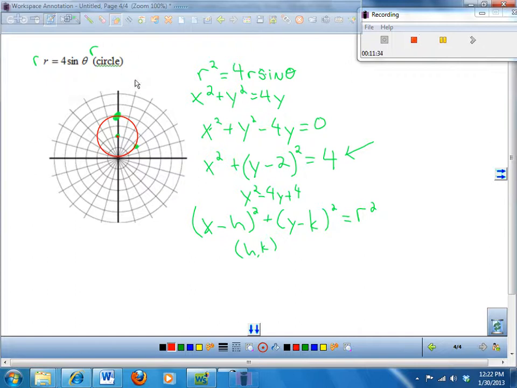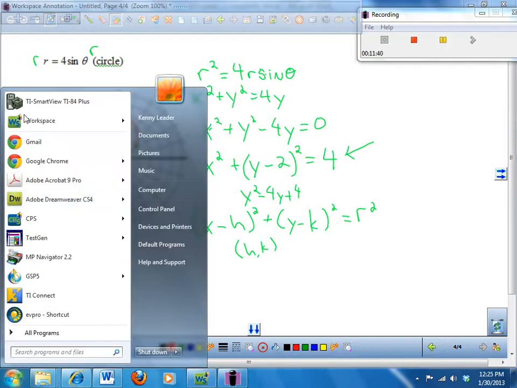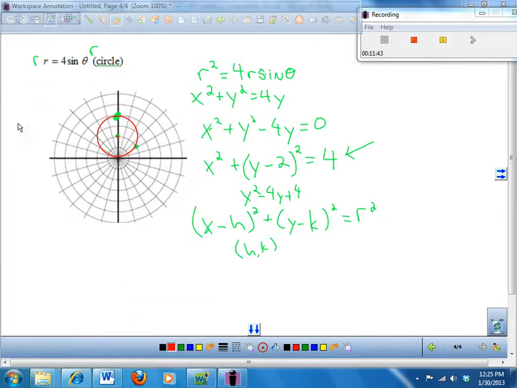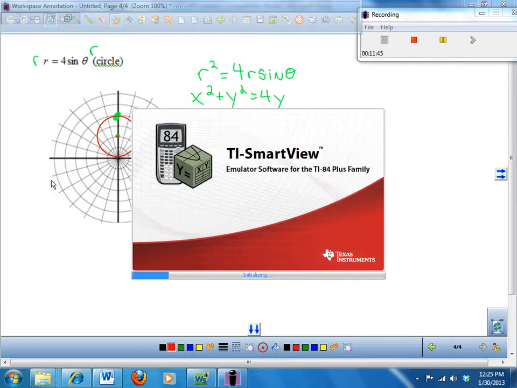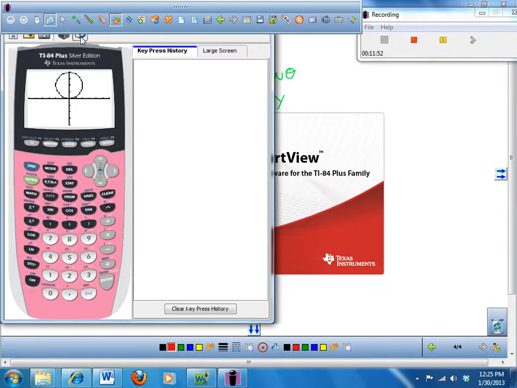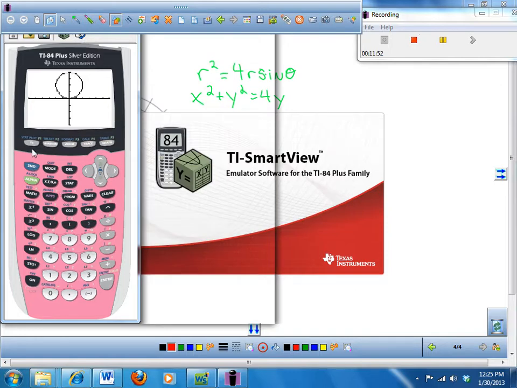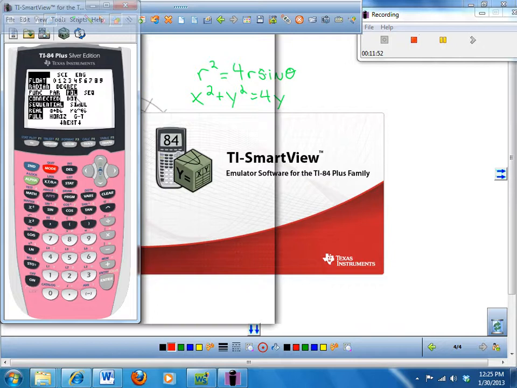Now, I'm not sure if I showed both periods how to plug this into your graphing calculator. But if you go to your TI graphing calculator, being the high technology teacher that I am, I will hide this. Okay, I already did that. r equals 4 sine theta. Before I did that, I went to mode and made sure I was in polar form. And the other thing that I did is I set up my window to one that makes sense.